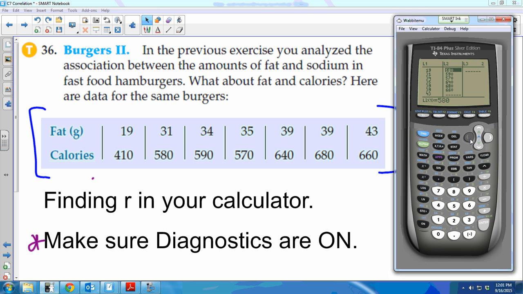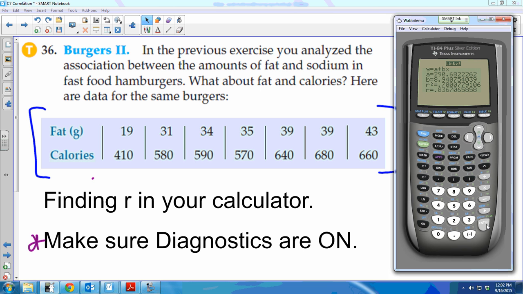So if I delete 19,410, and I go back to stat calc and I go back to number 8, my R is now 0.836. Still strong, but not as strong, right? And that makes sense. That one outlier kind of pulled the line down and made it more linear. Still linear when you take it out, but you had a more distinct line with that outlier. So it's good to look at it with and without the outlier. In this case, I might say that with the outlier, the correlation coefficient is 0.96, and without, it's 0.84. Both of them indicate a rather strong relationship.